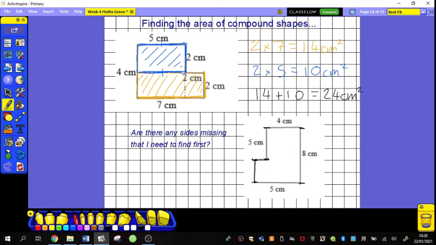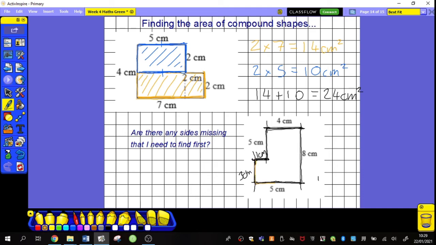So in order to find my missing length going down the side, I'm going to take the whole part, the whole height, and I'm going to subtract the bit I know. That's going to give me the bit I need. So 8 subtract 5 must equal 3 centimeters. I'm going to use that same thinking to now calculate this small one going across here. So the whole base is 5. I know 4 of it at the top, so I know there to there, and I want to know the bit that's left there to there. So 5 subtract the bit I know is going to give me 1 centimeter left in there. So now I have all of the sides.